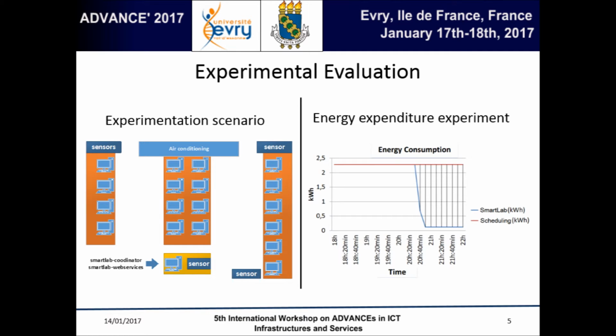In this experiment, we would like to check the gain obtained by identifying idleness on the 18 computers in this last class time. We put in a situation where the idleness of the 18 computers was identified by the Smart Lab at the time of 8 p.m. The Smart Lab identified idleness after 32 minutes. From the results, the energy cost reduction was 2.16 kWh in the total of the experiment.